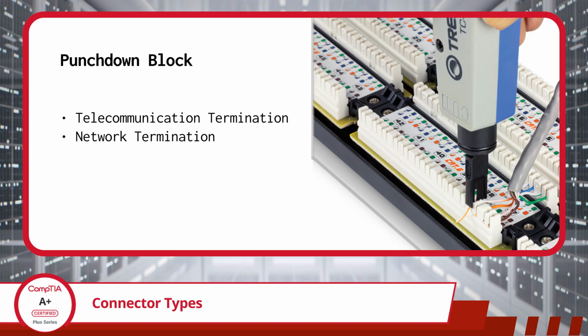This ease of termination makes punch-down blocks particularly suitable for quick installations and field configurations. With their ability to accommodate various cable types, including twisted pair cables commonly used in Ethernet networks, punch-down blocks facilitate the creation of organized and easily manageable cable runs. Additionally, punch-down blocks are known for their reliability and cost-effectiveness, making them a preferred choice for telecommunications infrastructure in a wide range of applications, from small offices to large-scale data centers.